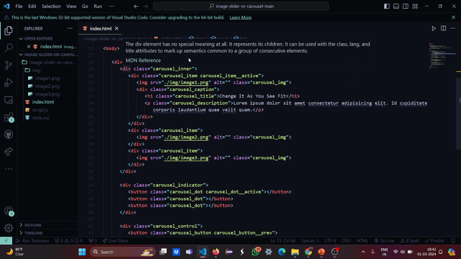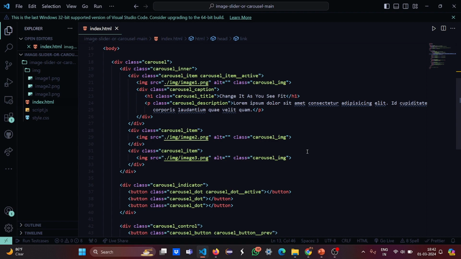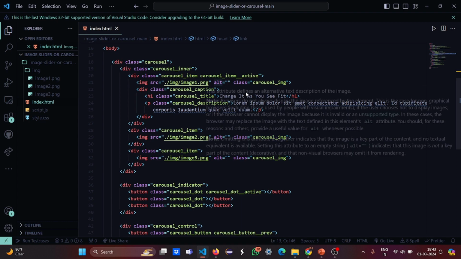In the body tag, we have given a class. What is a division? Division is basically sections. When you are working on a website, your website is not a single component. There are multiple components in your website. How do you divide it? By using division, section, span, etc. Then you have the image source. If this image is not present, then there needs to be an alternative. Otherwise your page will go blank and show an error. Got it? That's why we put the alternative here.